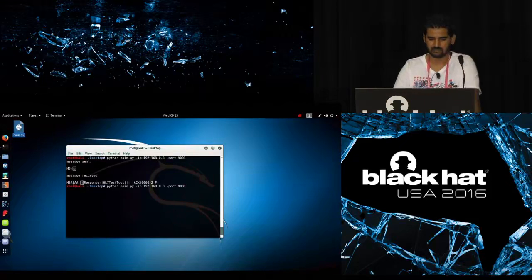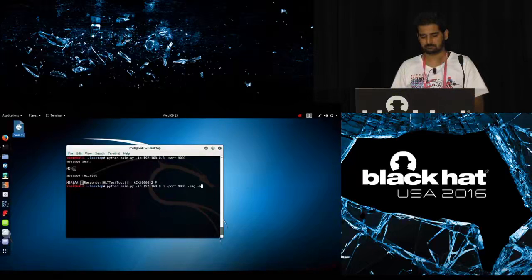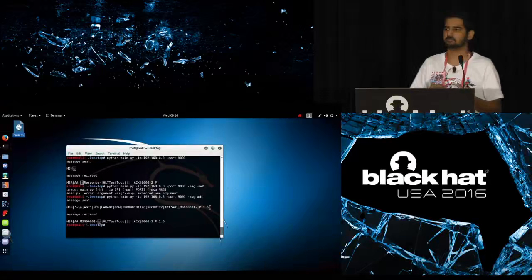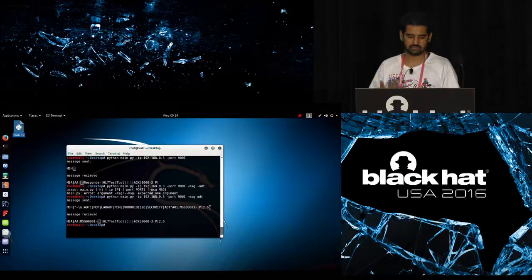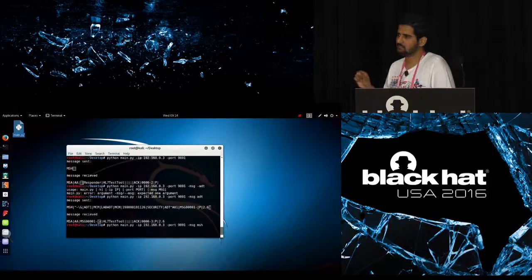Say port 9001. All right, so the ADT message is supported by this, because it's an emulation tool. Now, what is the significance of this? If I send in junk data, let's look at what happens.